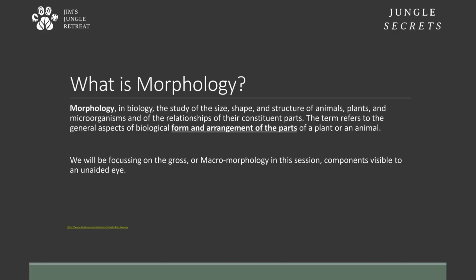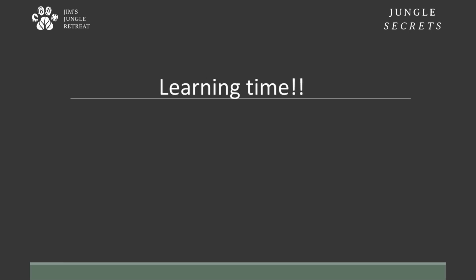So today's talk is divided into two parts. The first part we'll discuss types of morphologies, and the second part we'll get specifically into agaric type mushrooms. What is agaric? Again, we'll come to it when we reach there. But understand that today's session is mostly about macromorphology, which means observing with the eye, because in the field you may not have a microscope, and you don't have advanced technologies like DNA sequencing right at that moment to find a positive ID. So how do you still clear your doubts and probably end up foraging some edible mushrooms? That is what today's session is for. Okay, so let's learn about it.